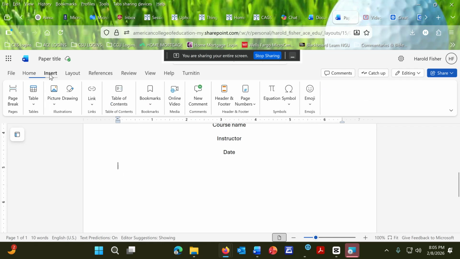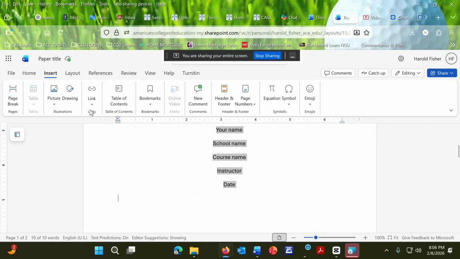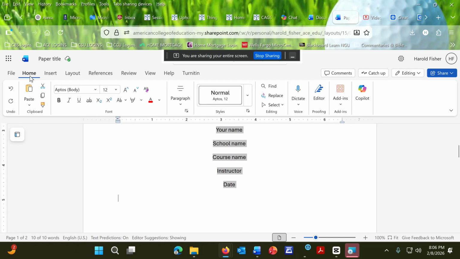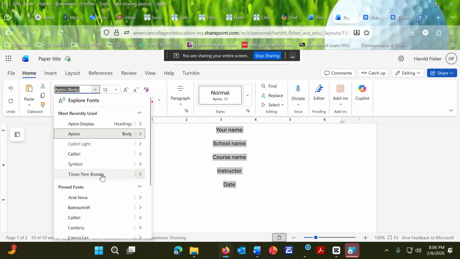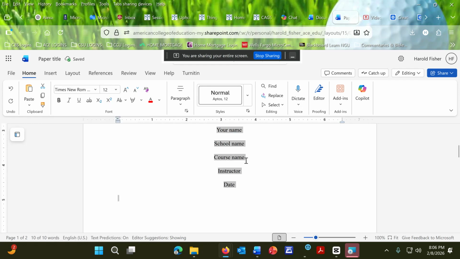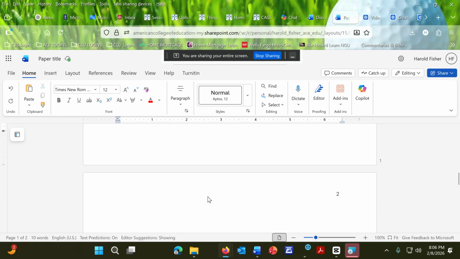And now I'm going to go to insert. And then we'll go here, hit section or page break, and it'll move us down to the next page. Notice everything up here stays where it is. Now, before we move any further for APA, go ahead and I'm going to highlight our text. We want to use Times New Roman. I'm going back to the Home tab. And we want to look for Times New Roman. And of course, it's 12, the font size, and that should fix the fonts there.